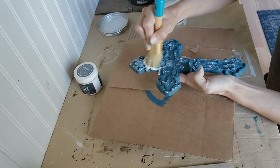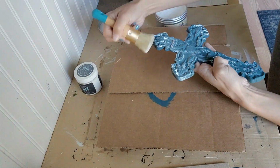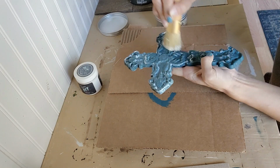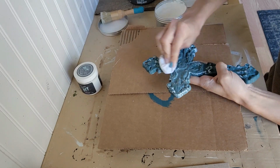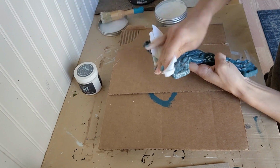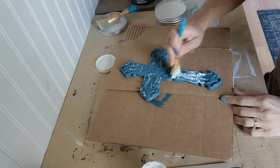I will say, I don't know if I didn't let it dry long enough or what, but as I was applying the clear wax, when I went to wipe the clear wax off or buff it out, the blue paint was coming off with it. So like I said, I'm not sure if I didn't wait long enough for it to dry. I mean, I didn't wait super long. Like I didn't wait 24 hours, that's for sure.